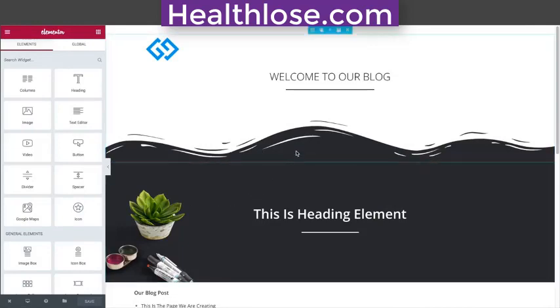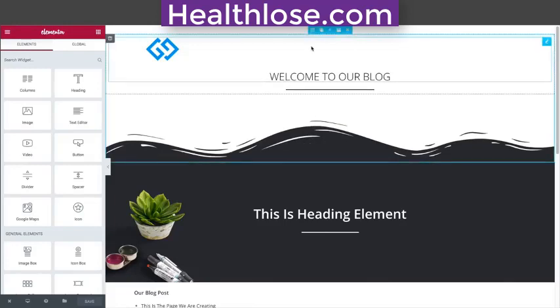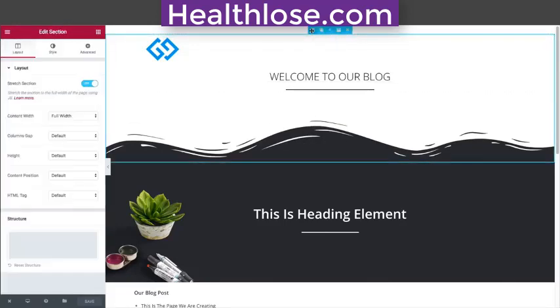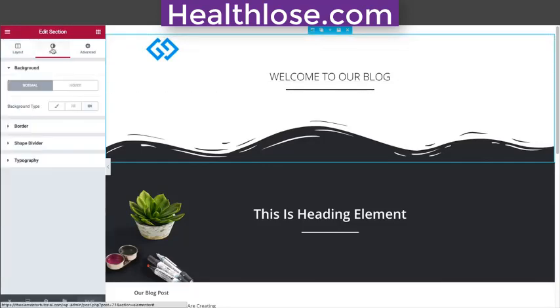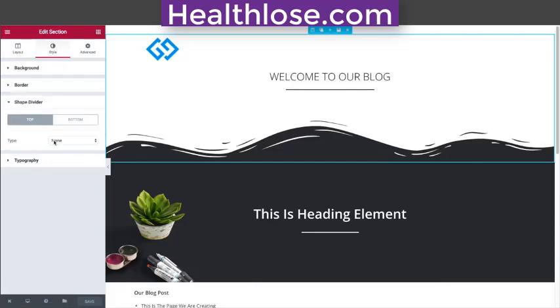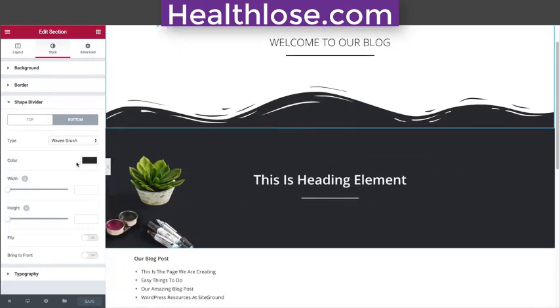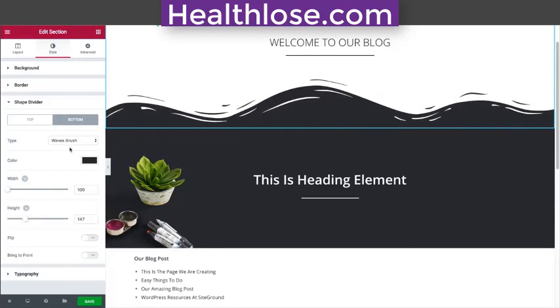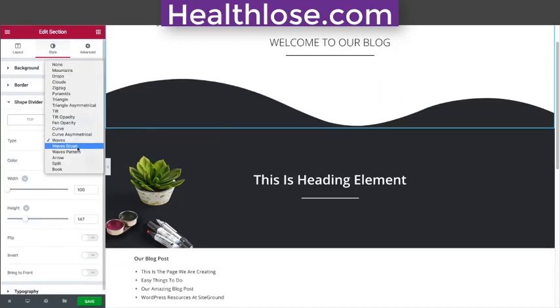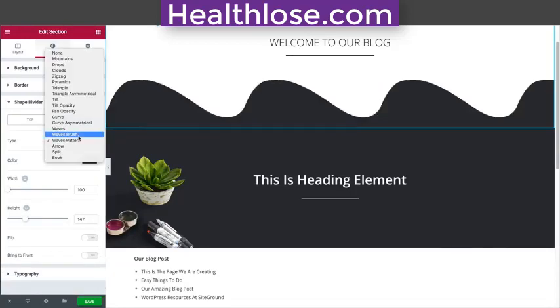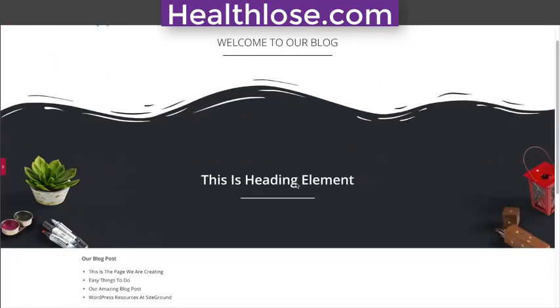So this section right here is actually a shape divider, and those are really cool. So if you wanna have this look right here, basically all I did was I clicked on this little top icon. I set this to stretch, full width. Now for the style, I actually set it as a shape divider, and then the bottom part, I gave it these wave brushes right here, okay? So that's how I kind of designed this. And remember, you guys can change the heights, all sorts of really cool stuff. Okay, so I'm gonna do waves as a waves brush. Now, how did I get this section right here?